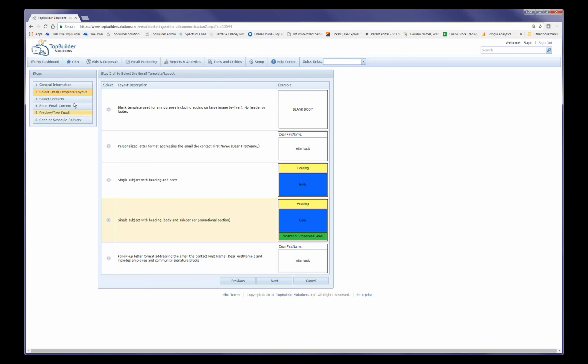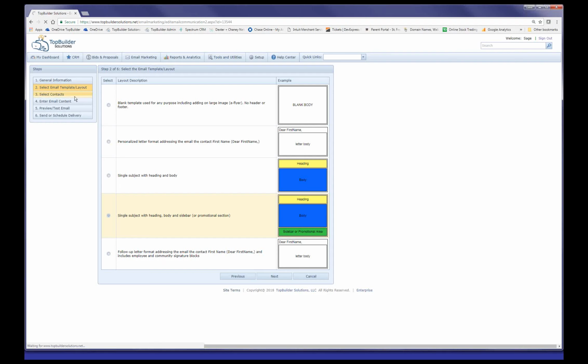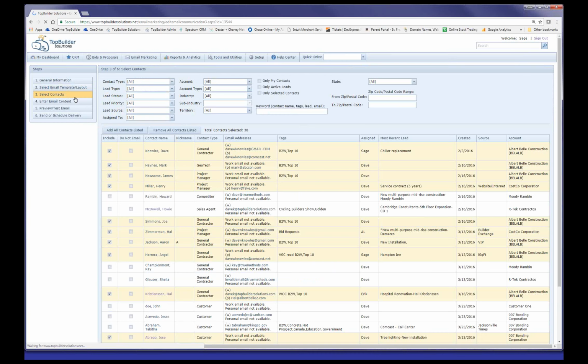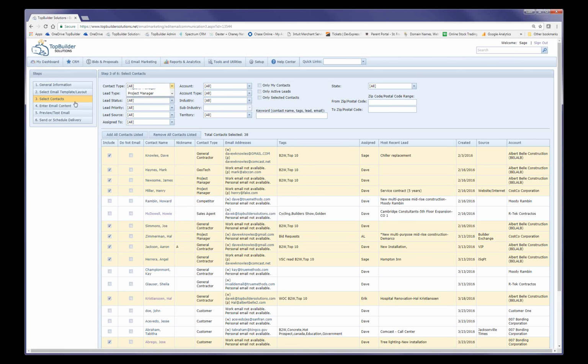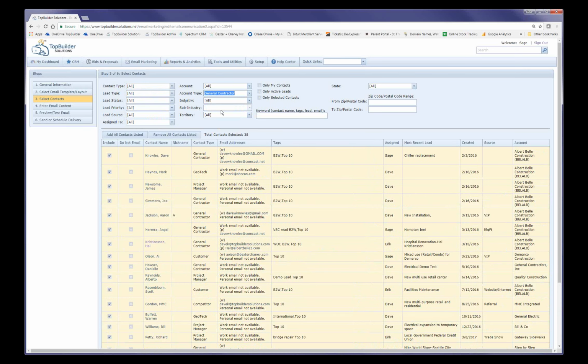But here's how you pick these layouts or formats, and we give them an unlimited number of formats. So you're not restricted to these, but we'll create separate templates or layouts for them. Then if they pick a layout, they can target the email. Let's say I want to target general contractors, or building owners.